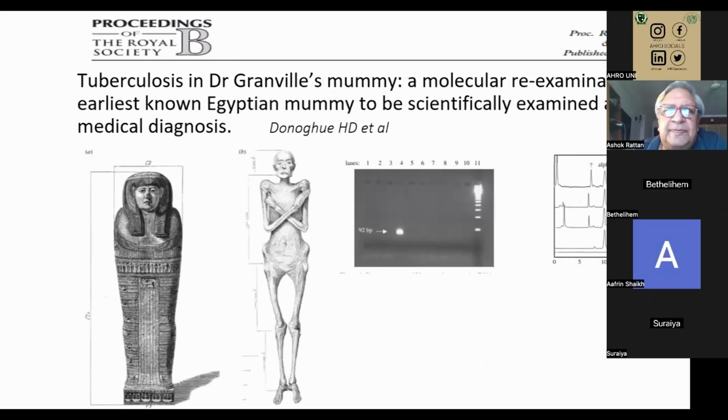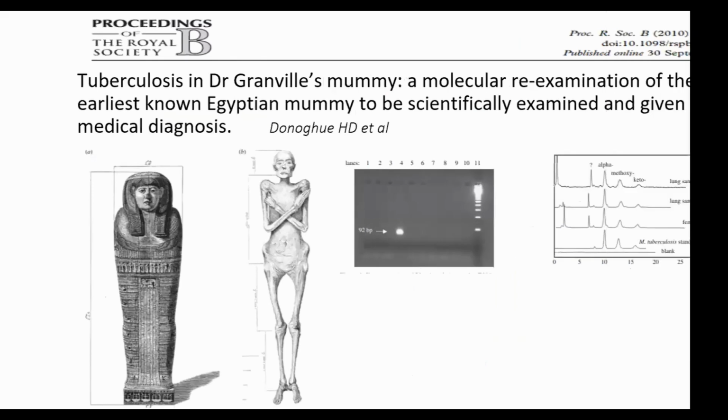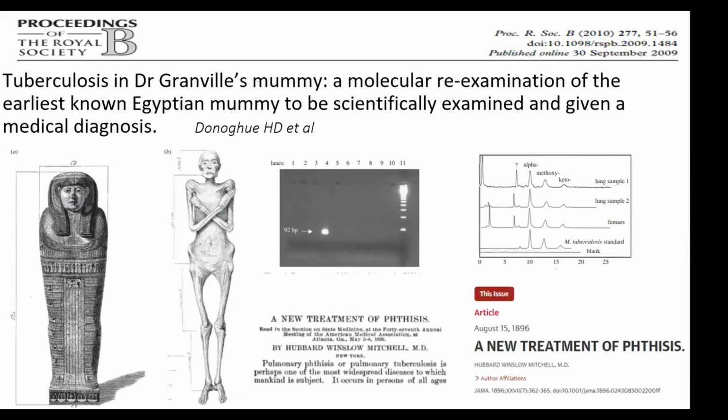So tuberculosis is a disease of great antiquity. Evidence of tuberculosis is available in the bones found in mummies in the Mediterranean. There's mention of tuberculosis in the Rig Veda, where it was called yakshma. The Greeks called it phthisis, the Latins called it consumption, and it was also known as the white plague.